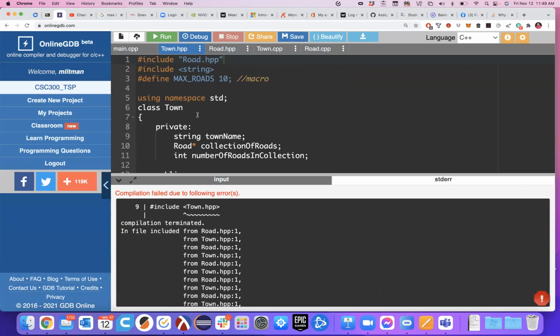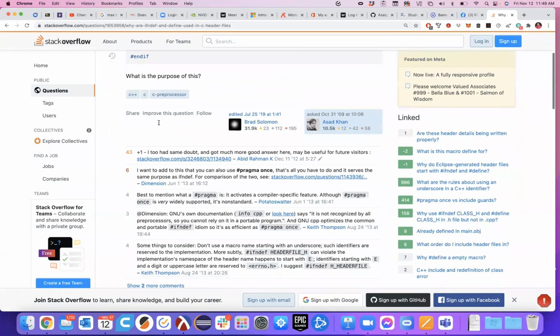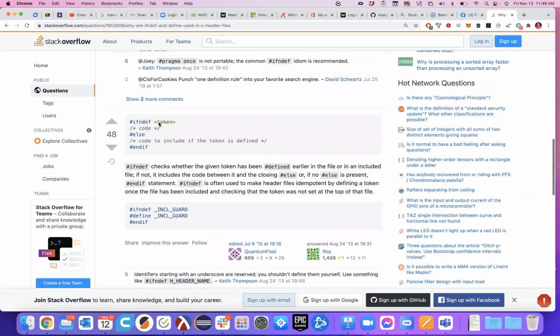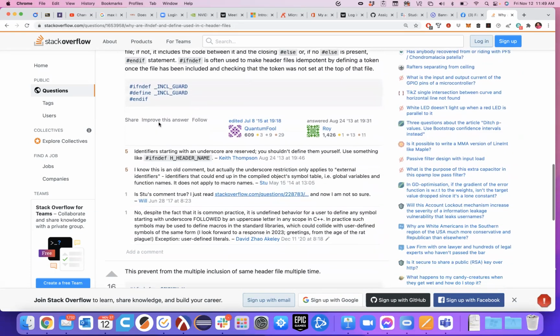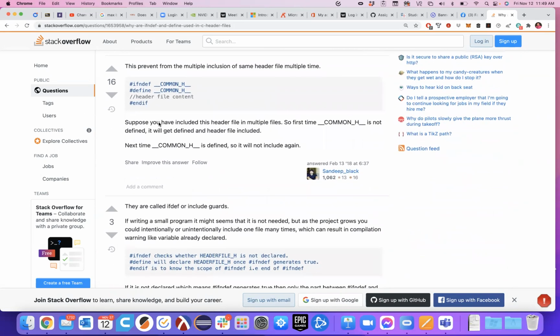So really, a town relies on a road relies on a town. So let me just get the right one. Okay, got it.